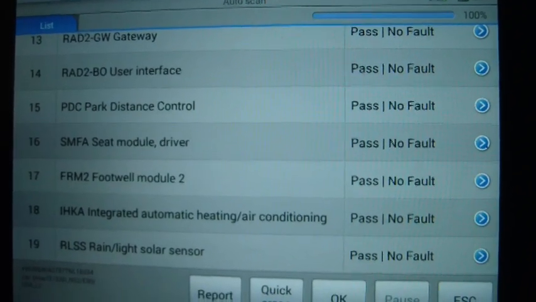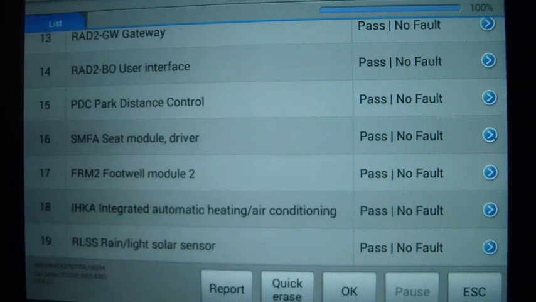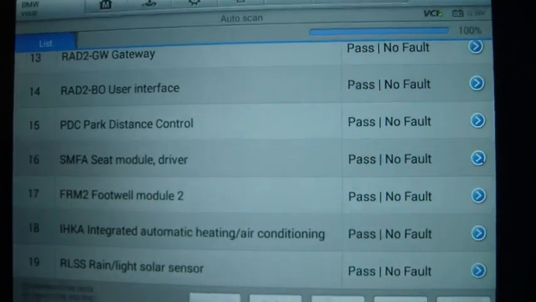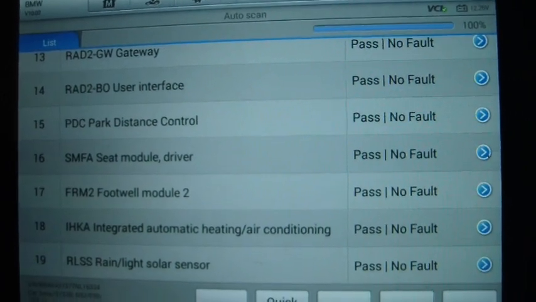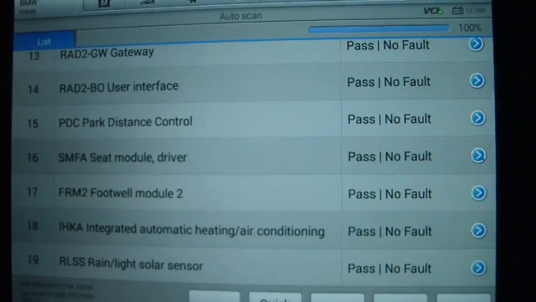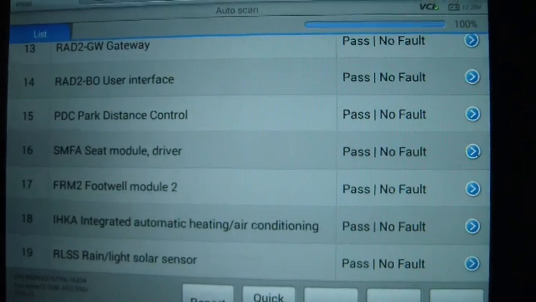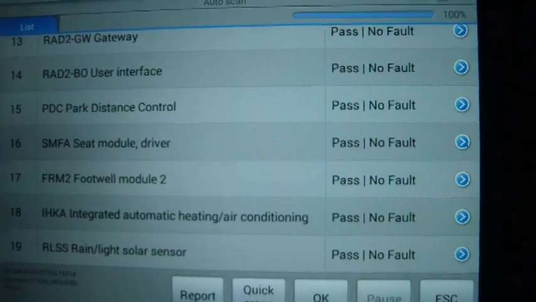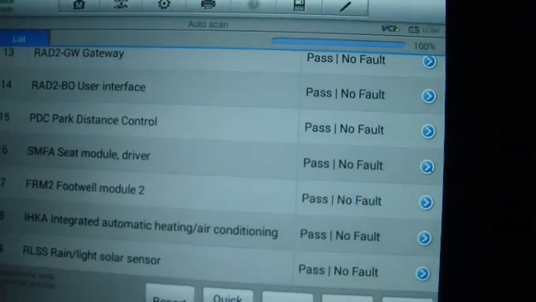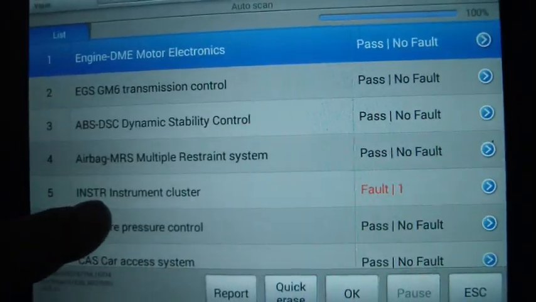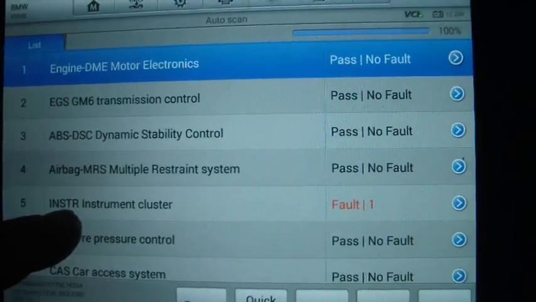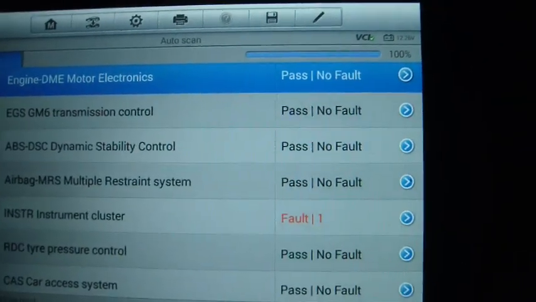And I didn't think a whole lot about it. Just figured, okay, well, I guess that Varus, they've got all the bugs worked out or whatever, which they obviously don't. And as far as everything that I can tell on the dash, everything works fine. I didn't see any change in anything at all. But where I didn't used to have a fault for the instrument cluster, I now have a fault. And it will not go away. I can't clear it.